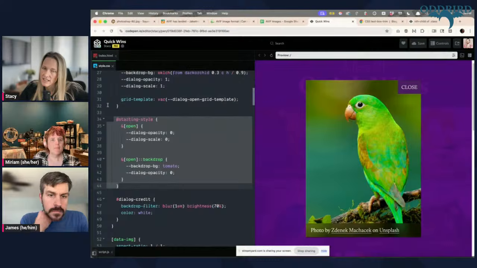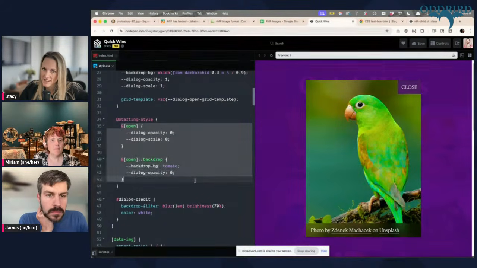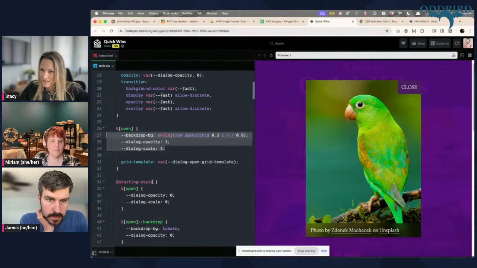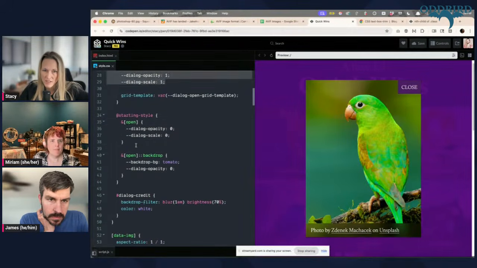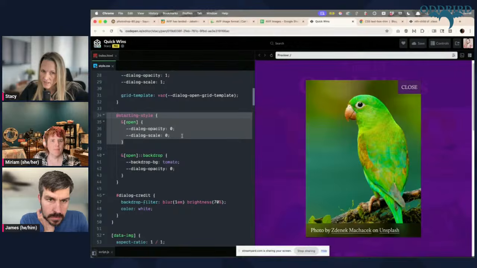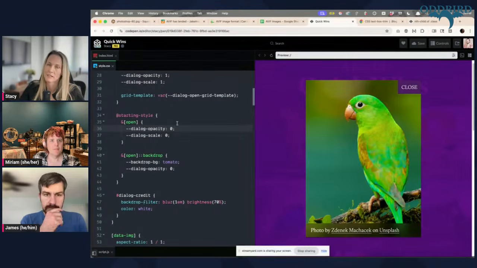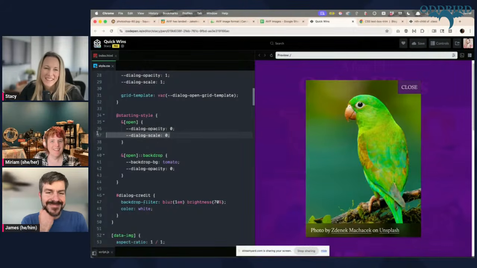We're telling the browser that these things will start at this definition. So it ends with opacity 1, scale 1, but it's going to start at 0 and 0. So you can't see it, 0% opacity, 0% scale.